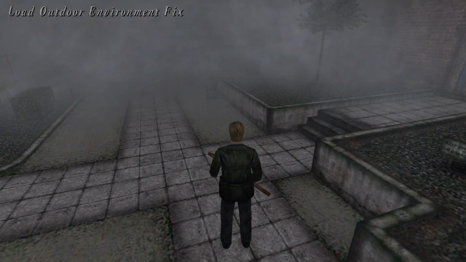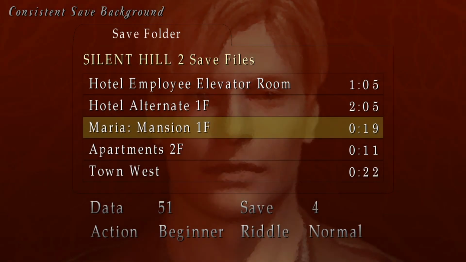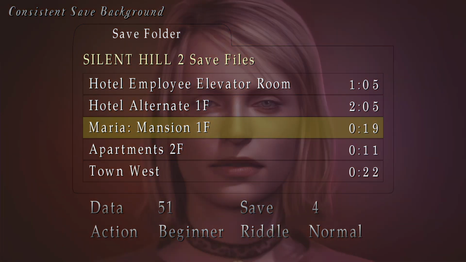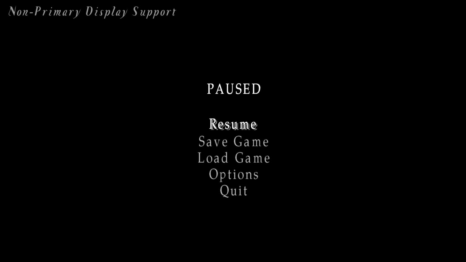We fixed an issue where, if you load a save file that starts you outdoors, the environment's brightness might not be set correctly. An issue has been fixed where the save background image may show the wrong character depending on which campaign you are playing. For multi-display users, we've addressed an issue where the game will not correctly render an image of itself under certain conditions, such as when pulling up the pause screen while playing the game on a non-primary display.